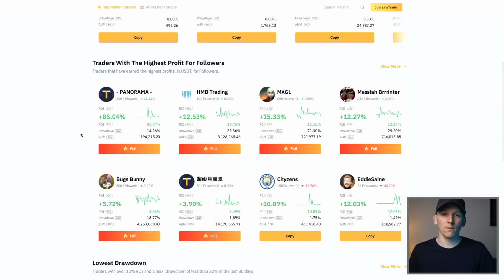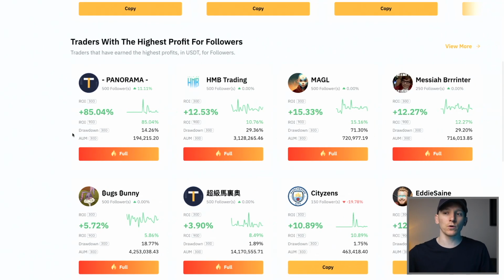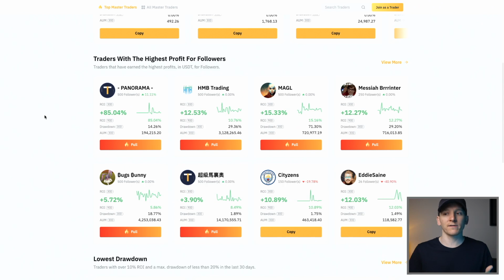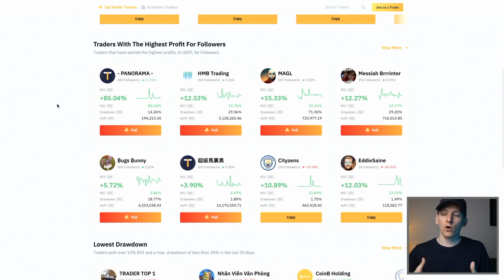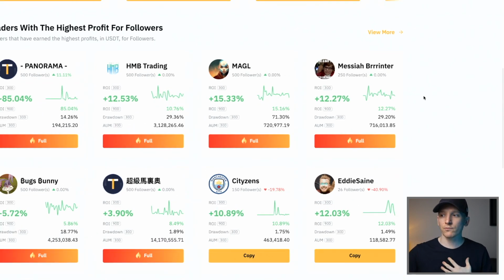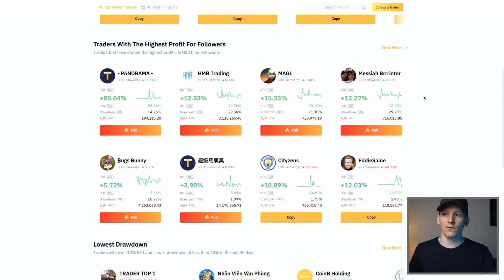Like I said, copy trading does open you to more risks. For example, what the trader is doing, the decisions that they're making is out of your control. And so some people would definitely stay away from this. Other people, what they like to do is have a copy trader portfolio of maybe 3 to 7 copy traders who seem to have a decent history, and then run them all at the same time. I would only use this as a very small part of my portfolio, a kind of speculative portion of the portfolio. That's how I would run it. Other people are different, of course, and everyone is open to do what they want.